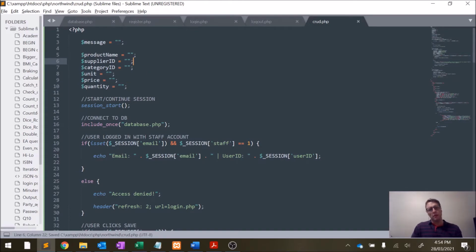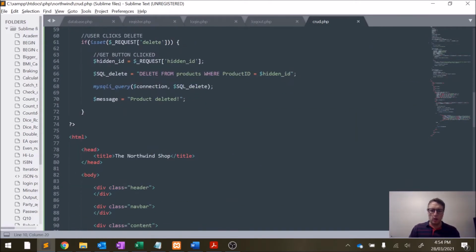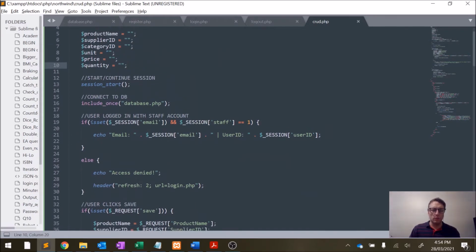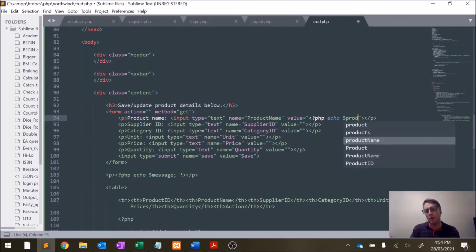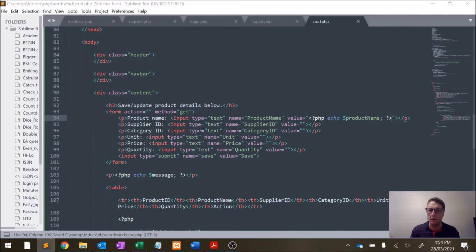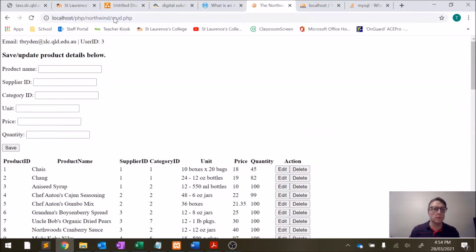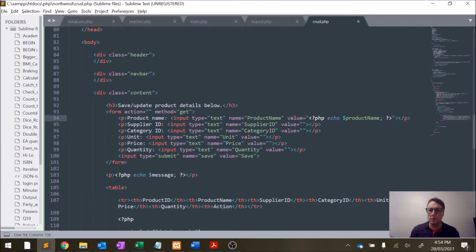which is what we want to do. So that looks okay. Now we need to echo what's in those variables we've just created in these values here using some PHP, and we'll echo product name, for example. And just make sure that actually works. Should have nothing there, yep.